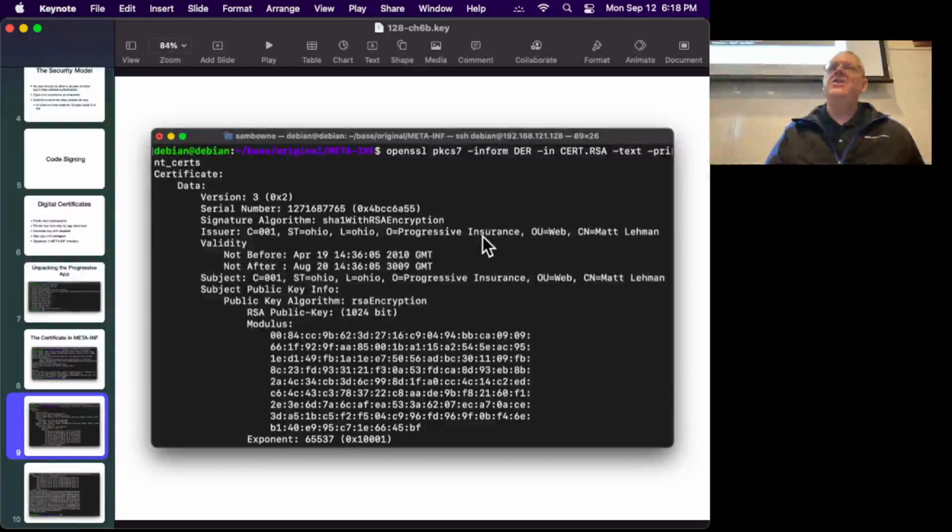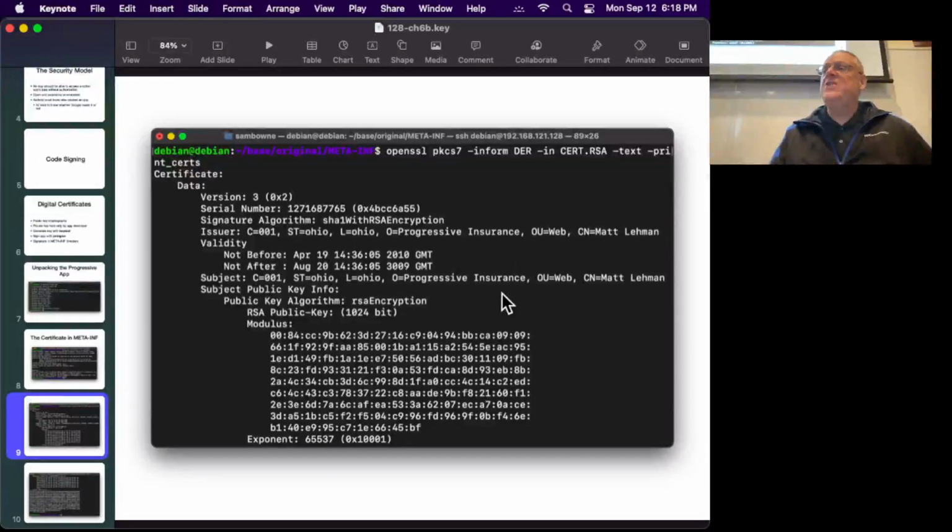If this was an HTTPS certificate on the web, you're not allowed to do that. Only a trusted root certificate can sign it, and there's 100 of them built into your browser. If it's Google, it's issued by somebody else. But here it's self-signed, so there's nobody to verify that I'm really Progressive Insurance. I could just call myself Progressive Insurance and make another certificate that would look just like this. There is nothing to prevent that.